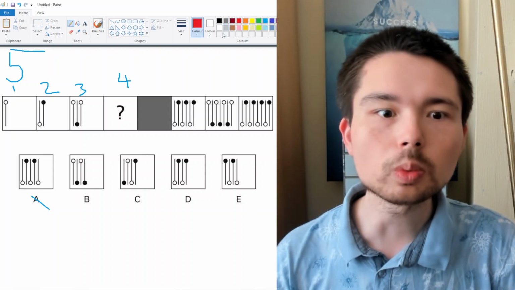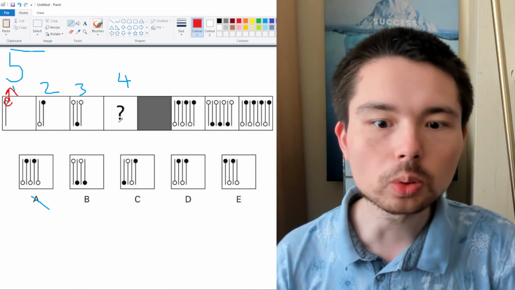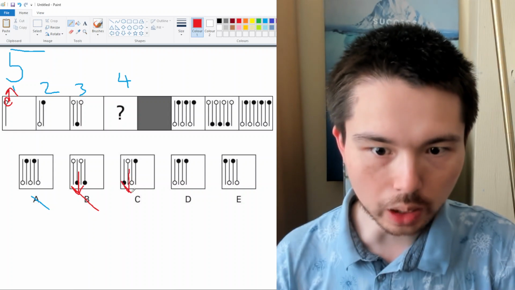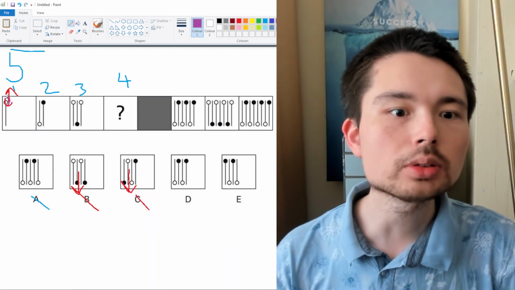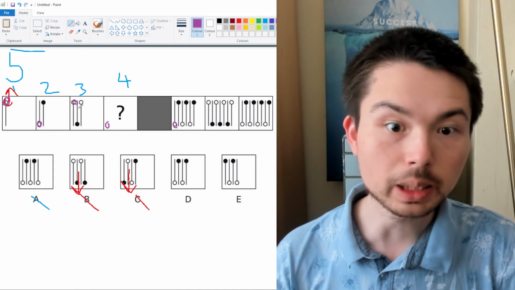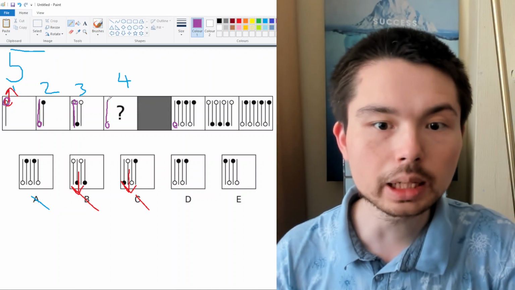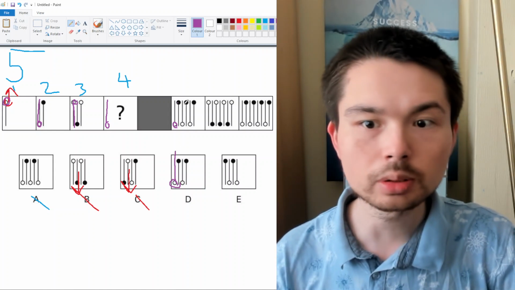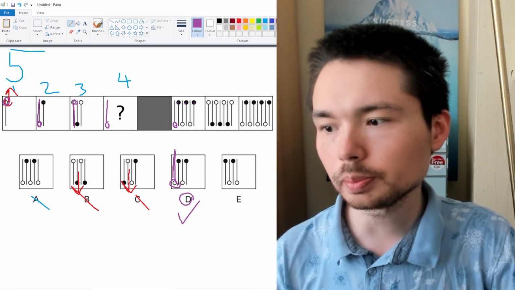Next, look at the colours. White. Going up, down, up, down. All the whites must be going down. Good. And now look at the placement of them. Can you see the white one? White, white, white. All of the white ones, especially just focusing on the first line, are always in the same place. So we're not switching places. White has to be first. Just like black is going to be second, fourth, and sixth. White is first. D is the answer.